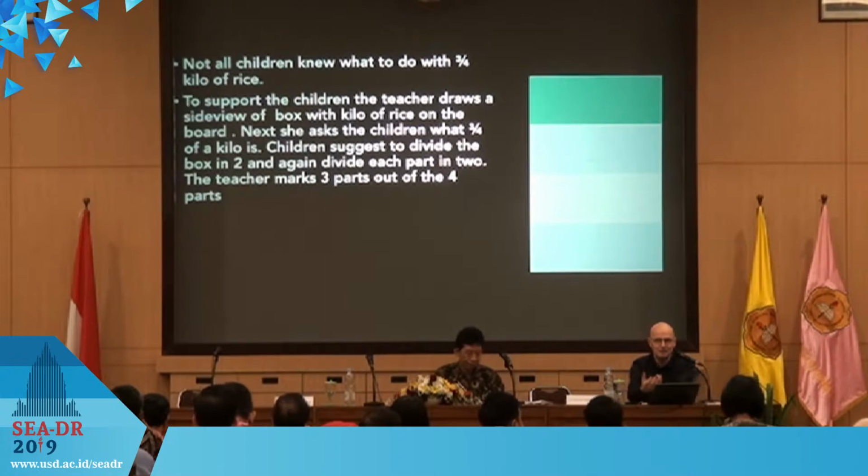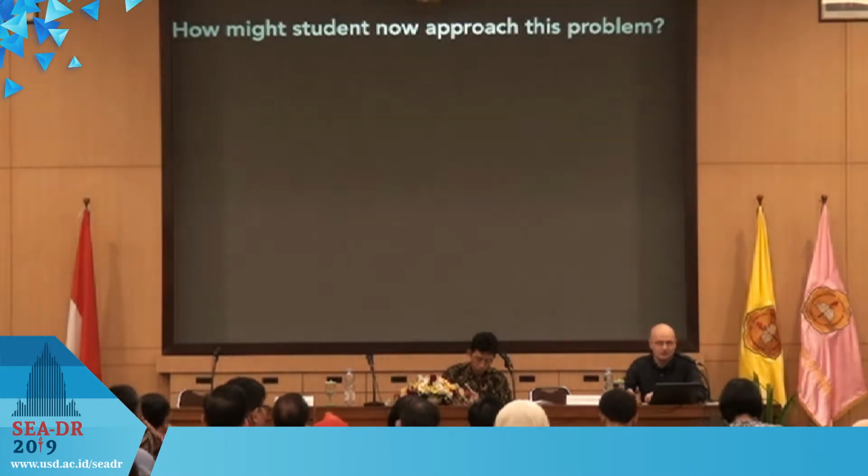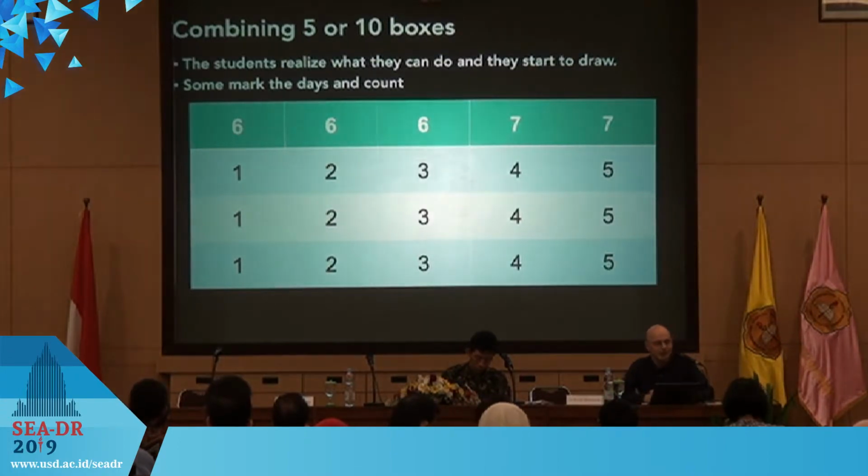And once that image was on the board, the teacher said to the kids, okay, so go ahead. And they worked in small pairs, in small groups of 4. And there were children who drew 25 of those boxes, and I only draw 5 here. And they counted 1, 2, 3 boxes for day 1, 3 boxes for day 2, 3 boxes for day 3, etc. And that is a very nice suggestion. It's a low-level solution, of course, but it works.